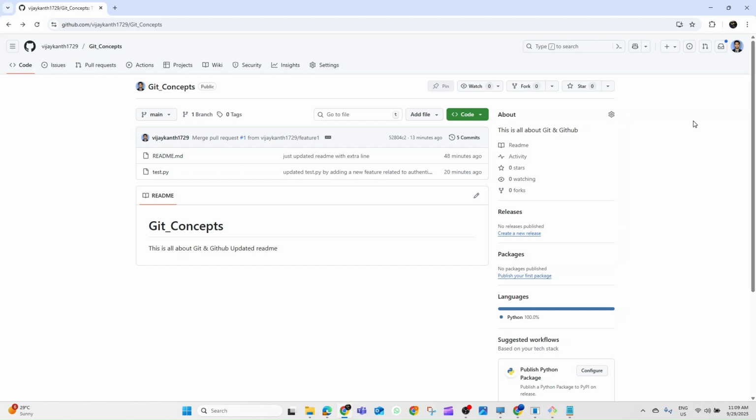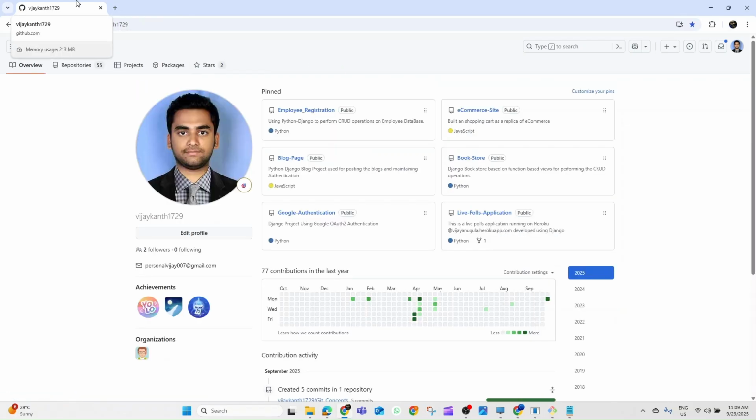So forking is nothing but taking a copy of someone's repository onto your GitHub repository. That is not cloning. Cloning is basically pulling changes into your local system, but forking is not pulling it onto your local system, you're forking it onto your repositories list.